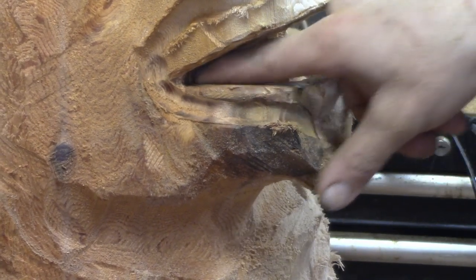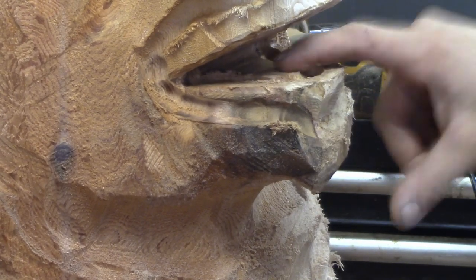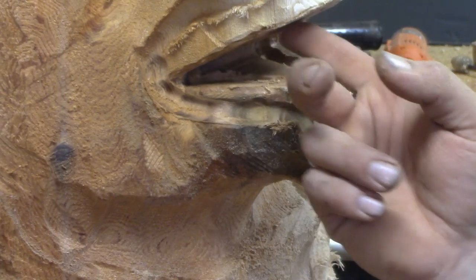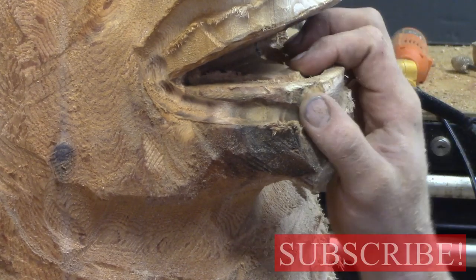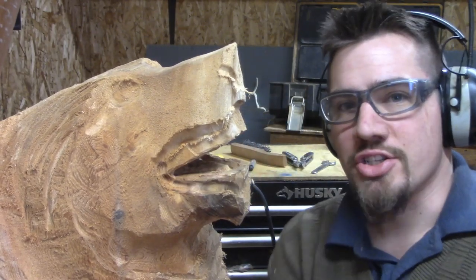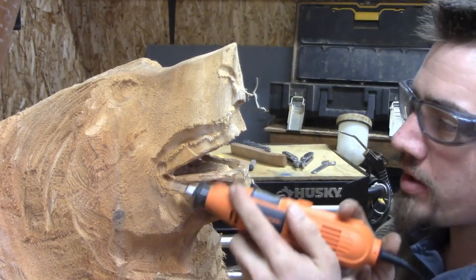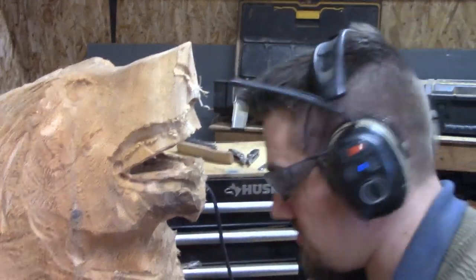I've just done a once around with the bit. What I'm going to work on now is digging out the roof of the mouth. Don't dig down on the tongue because there is a tongue in there. On the top portion, kind of go as deep as you can at this point, because once we have the teeth carved out, getting in here and grinding off this material becomes almost a dangerous process — one slip can break a tooth completely off. You can use that ball bit to make little juts for the roof of the mouth. Then we're going to take the elongated bit on the Dremel and really dig out the lips and the gums. I'm going to grab a chair — I'm also pulling out my finger sander because I like sanding with it.